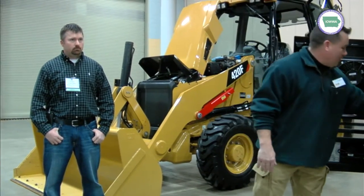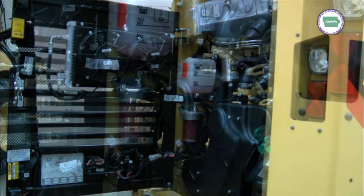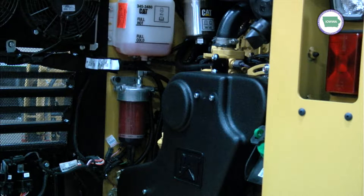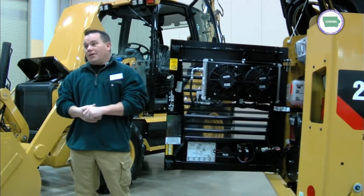The nicest thing about it is all the service points — your coolant, your fuel filter, hydraulic filter (which is just a bare element now, going away from a canned filter), fill points, air filter. The only thing you need to do to maintain this thing when you get on the ground is just open the drain plug. That's one thing we like to show off. On the D model we've got a fixed radiator right now, but you still have the ability to access it top and bottom to clean that coolant package.